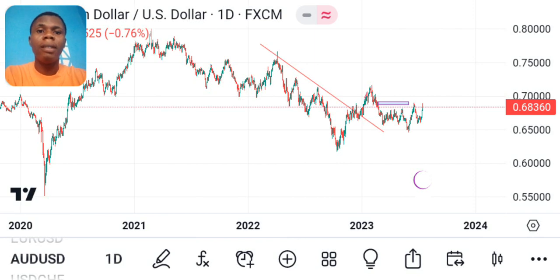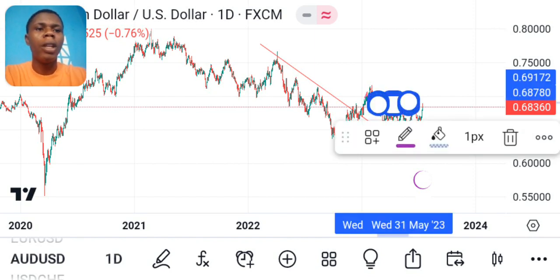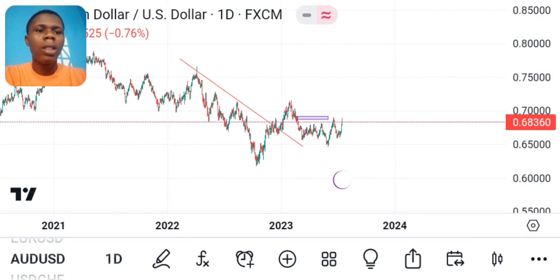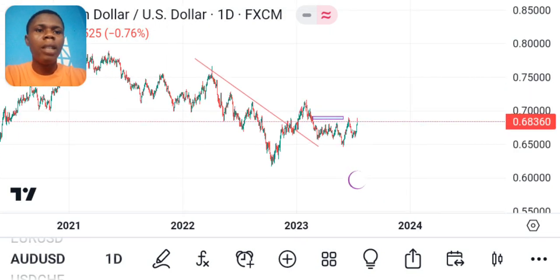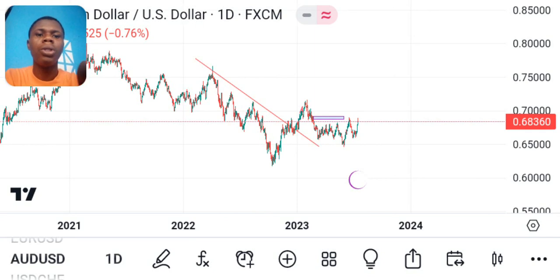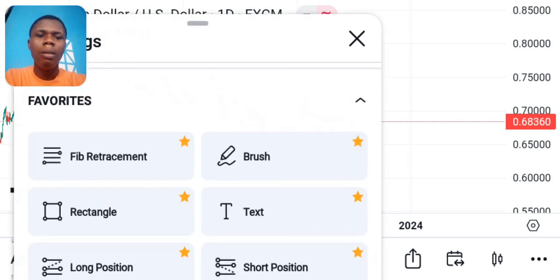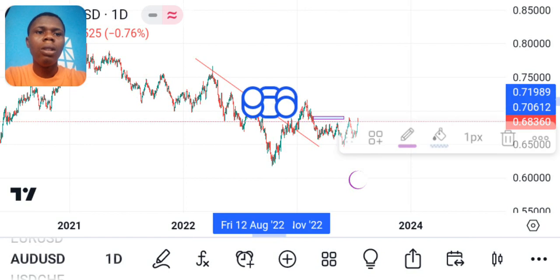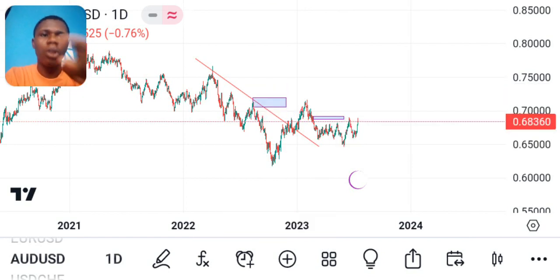I'm a trained trader. I trade with the trend. When the market is moving in a bullish move or in a bearish move, I move with the market. Let's take for an example this little retracement move here. Check this out. As you can see, the market price actually touched the zones. Price actually touched the zone.